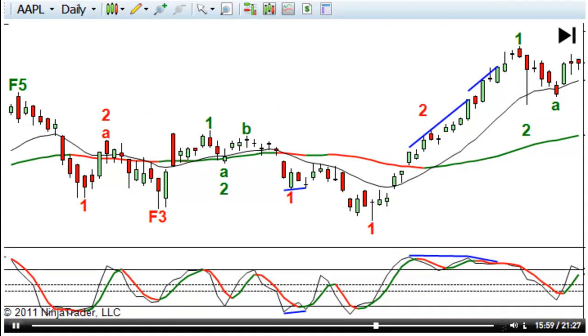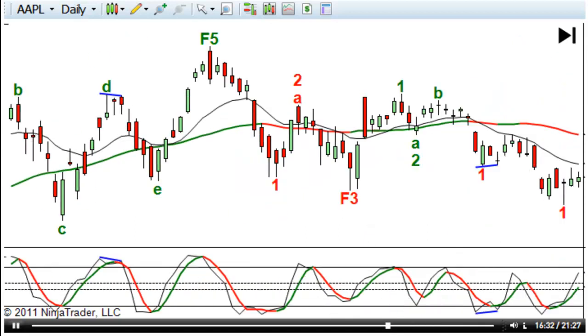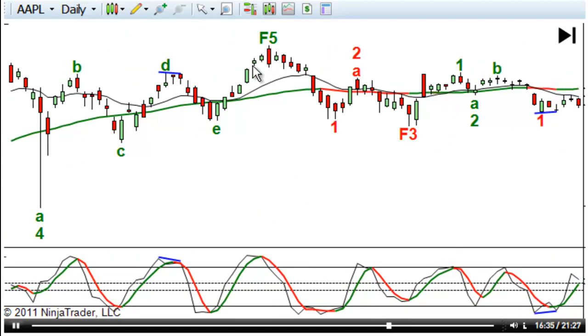Now, I mentioned this earlier, but this really applies to this video, so I need to mention it again because it's so important. You've got to be careful with gaps. Gaps don't mean something on every chart. Some markets just have a lot of slippage to them. So for example, look at this chart here. There's a lot of little gaps, right? A lot of gaps. Little gap here, little gap there, gap there, gap there. This is just one of those markets, happens to be Apple, where there's a lot of little gaps. And so these little gaps don't necessarily mean anything with regard to technical analysis.